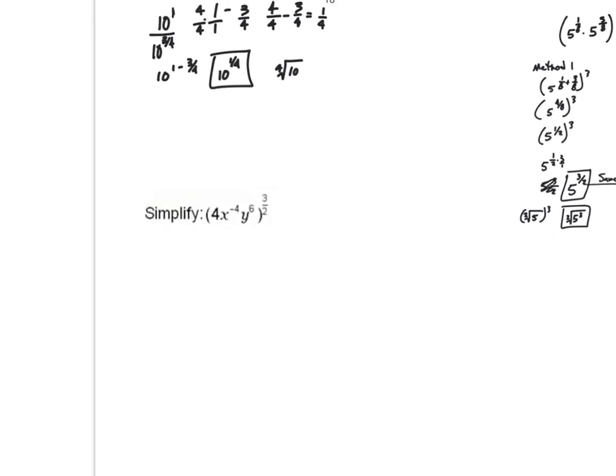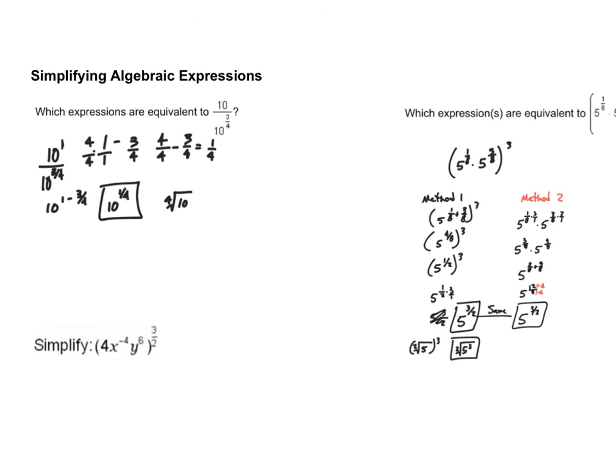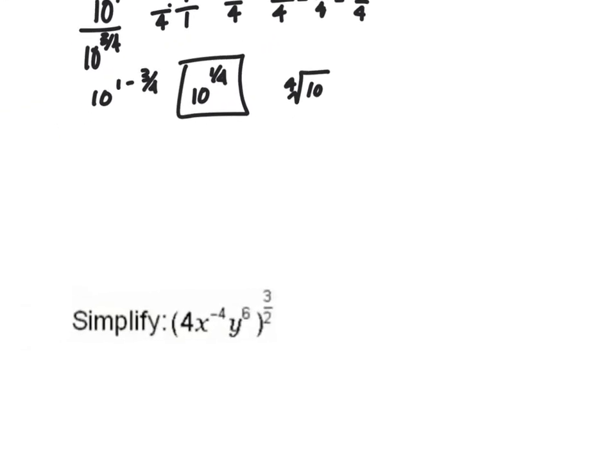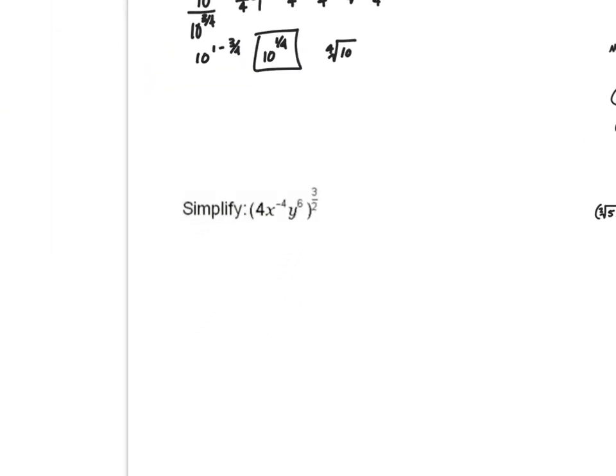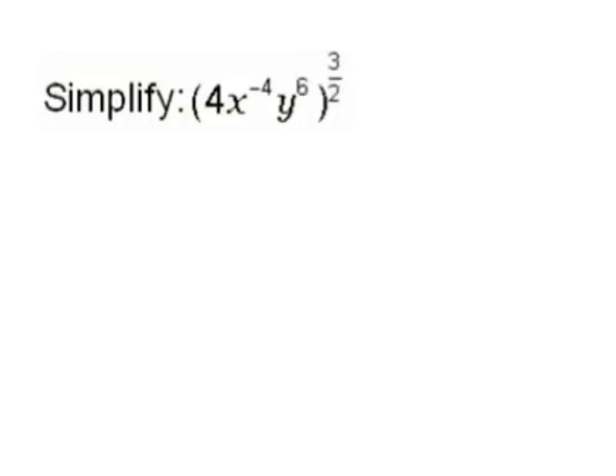Let's go ahead and simplify this one. Now, each of these ones just had numbers. We're going to extend this idea over here to the ones that don't have numbers, the ones that just have variables. What I'm going to do here I kind of have to do in a specific way. The reason is because the 4, the x, and the y are all different bases. I can't combine any of these because they don't have the same base. We just have to leave them as they are.